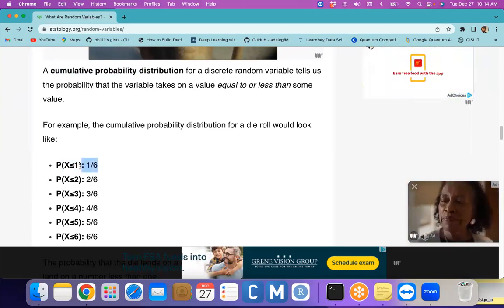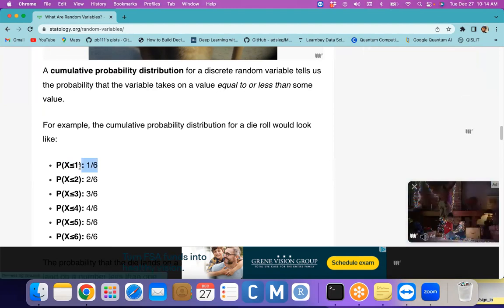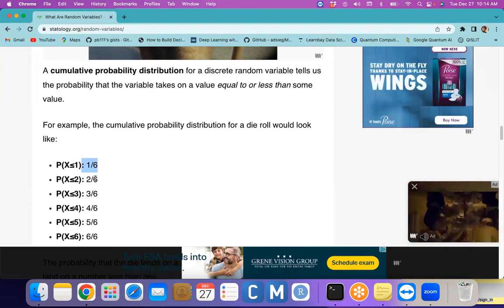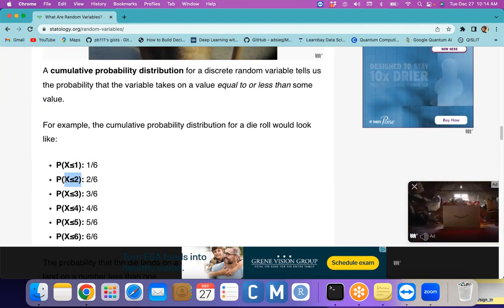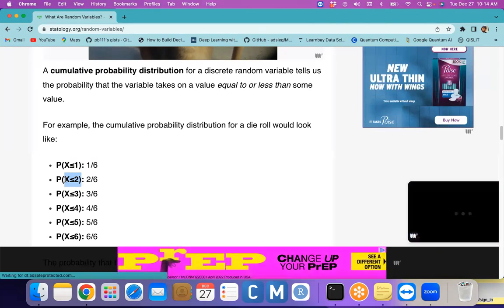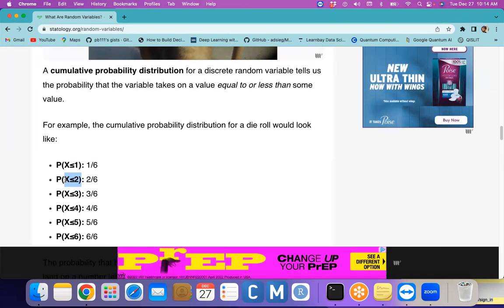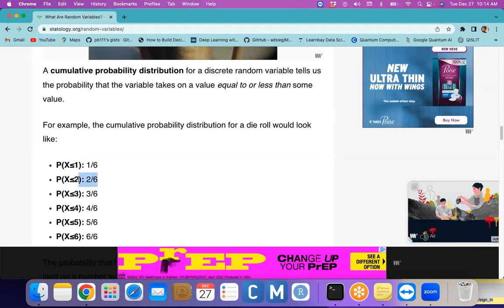So what could be the probability of x when the x value is less than or equal to 1? We have only one, right? Probability of 1 only, that is 1 by 6. Now x less than or equal to 2. In the sense it must be less than or equal to 2, that means equal to 2 or less than 2. So we have the probability of 1 and the probability of 2. When you do the sum, 1 by 6 plus 1 by 6, it's 2 by 6.